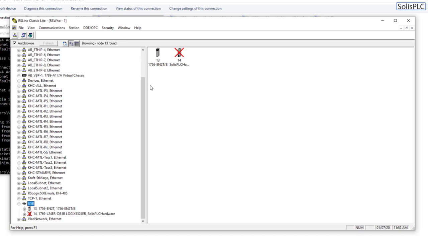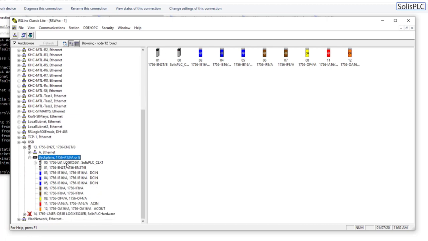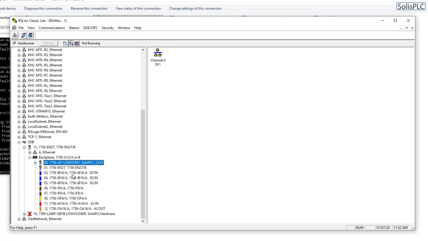And once again, I can expand that to see what's currently connected on that specific port. And you'll notice that one of the devices is going to be the Ethernet card that we've added recently. So I'm going to expand that and see if that allows me to browse down to the backplane. It's lagging just a little bit, but essentially I can still click the devices and make sure that I go down all the way to the PLC. And at this point, you can select this specific path for your PLC, go online, download a program, and see all of the other devices that are on that specific rack.